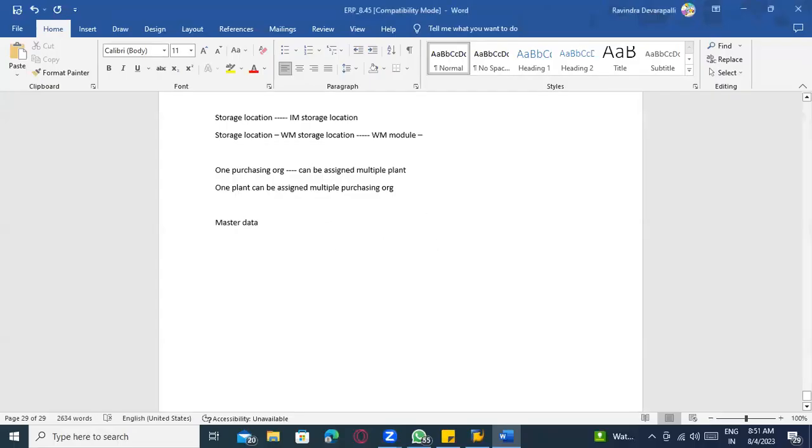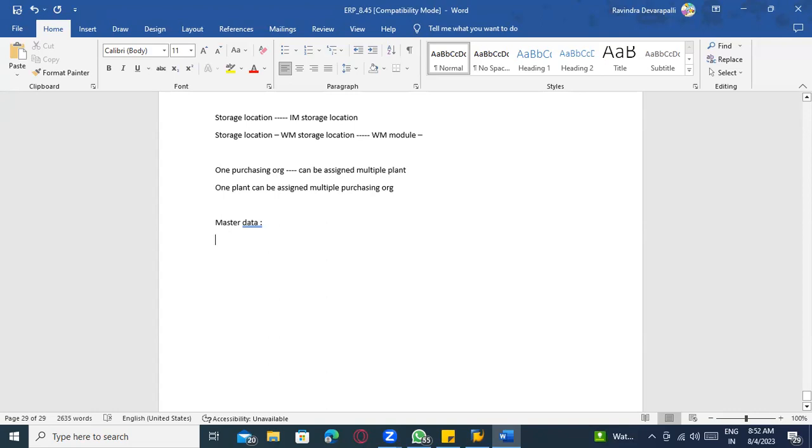So after we created the company code, plant, purchasing organization, everything, we are now creating the master data. So in MM, material management level, what master data do we have? Anyone have an idea? We already discussed this initially. We have different master data in material management.